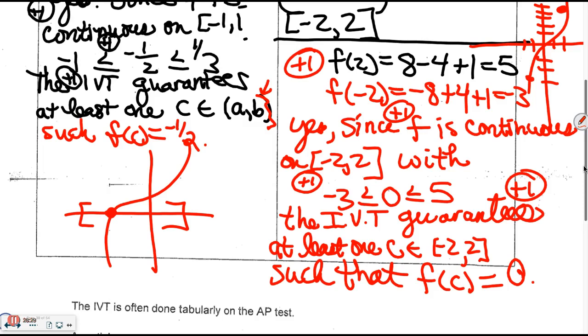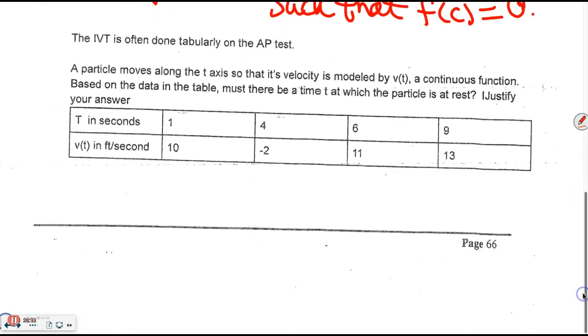Does that make sense? So last step before you go to work is usually this gets tested on the AP exam. I took one off in AP FRQ actually. We're going to have a whole unit of study called particle motion. It's going to be about things moving. It's going to be very physicsy. How many of you are in AP physics? None of you. Interesting. Usually I get a whole chunk.